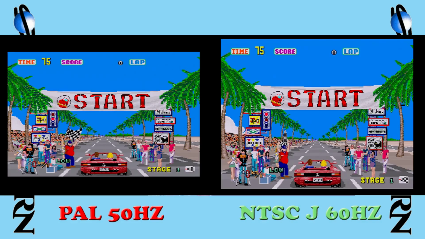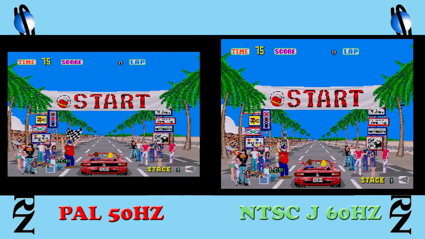And as we're going to show you now in this quick comparison race, you'll see that the speed of the games doesn't quite match. The NTSC version is slightly faster, although unfortunately due to my driving, I basically cross the finish line at roughly the same time, as I lose some speed on the NTSC midway through this race bit. But you'll notice that I still have more time left over on the NTSC version than I do on the PAL version. So effectively the PAL version's difficulty increases quite exponentially, because the timer does not correctly match the frame rate.